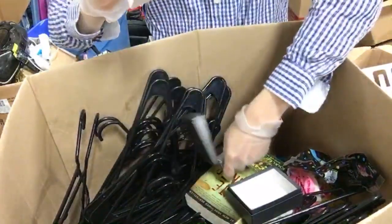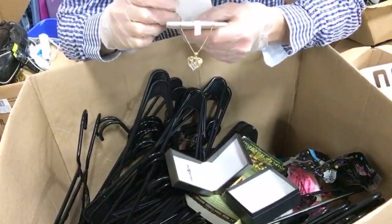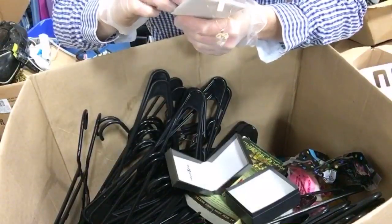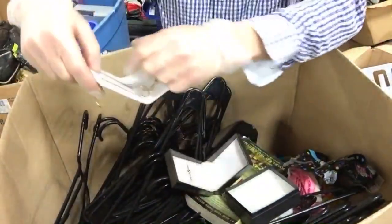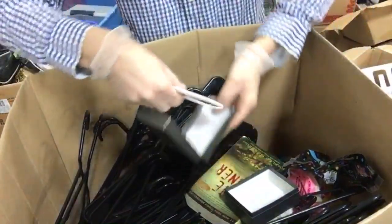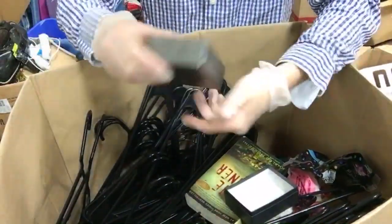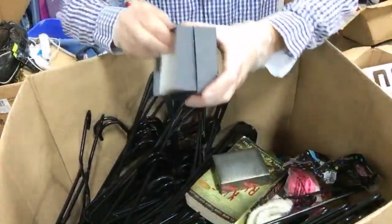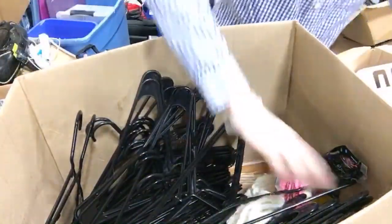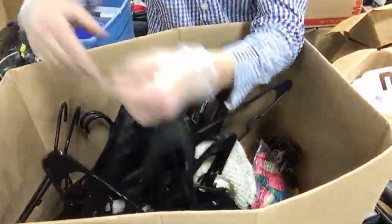I said I wouldn't take it out but I'm taking it out - this says Italy on one side. Very difficult to look at with gloves on - 14 karat, and this is a nice thick chunky chain. That could be a real diamond in there, based on where this came from - Ashcroft and Oak is similar to Zales or Kay, one of those mall jewelry stores. No price tags on the boxes - those boxes could have paid for the whole unit. Mostly hangers and a little bit of clothing in the rest of that box.